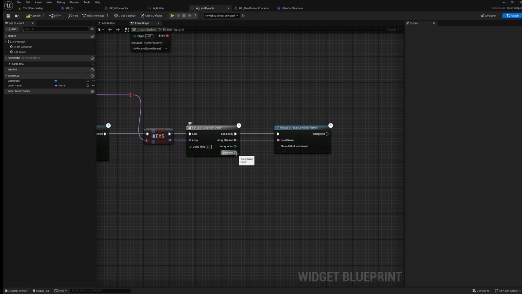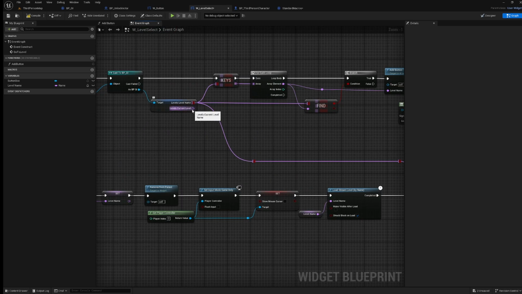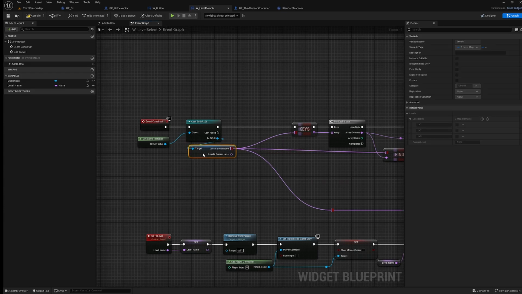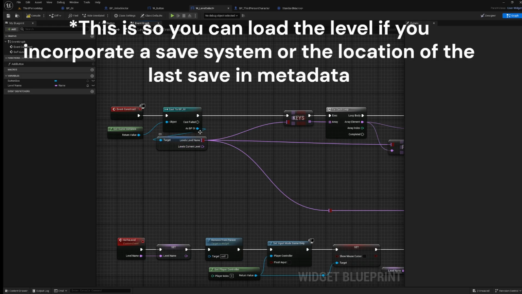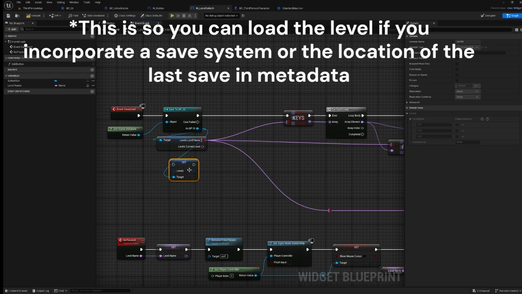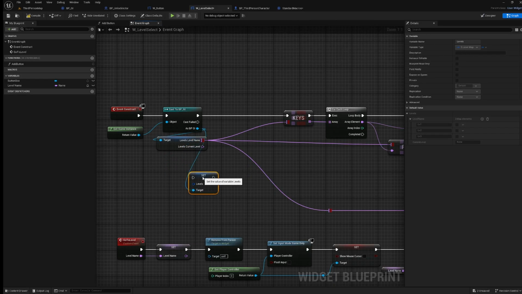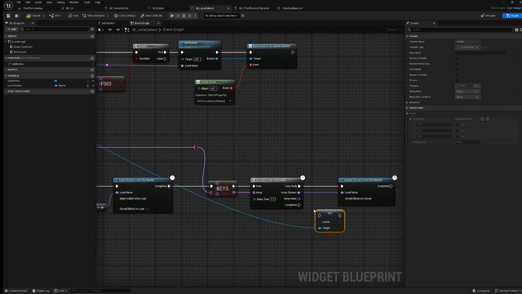Either way, when it is completed, we want to make sure that we save our current level back into our cast. So off of our cast call, we're going to set levels. And we can tidy this up afterwards, but we want to connect this to be at the end, and we'll split the string.